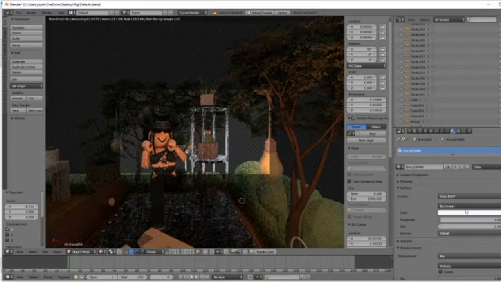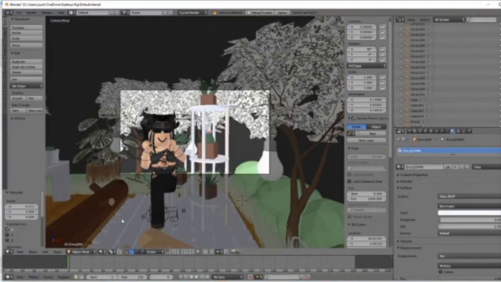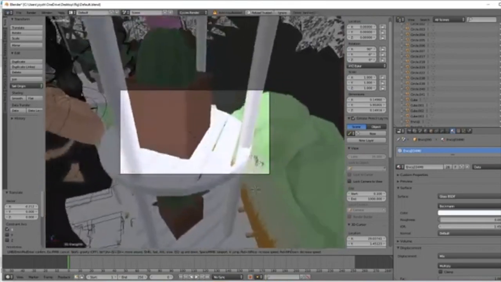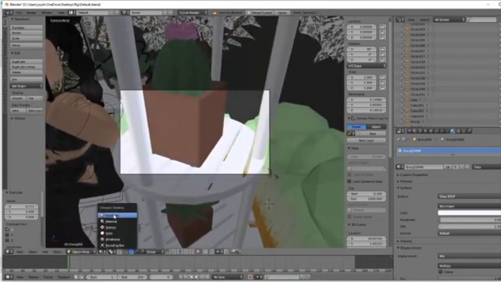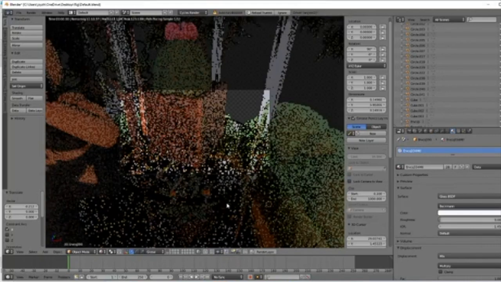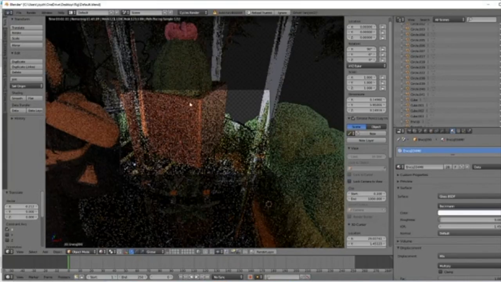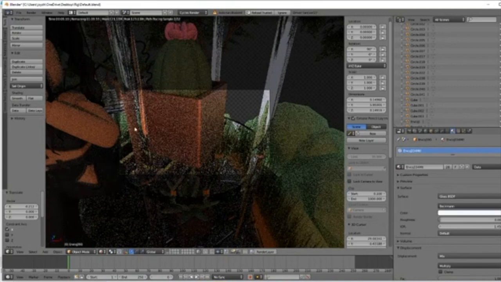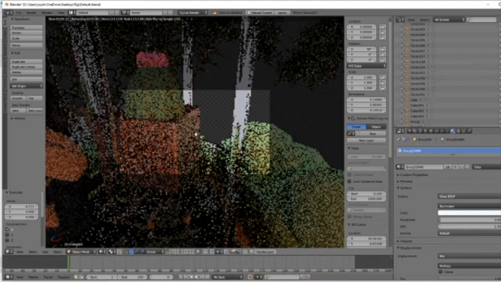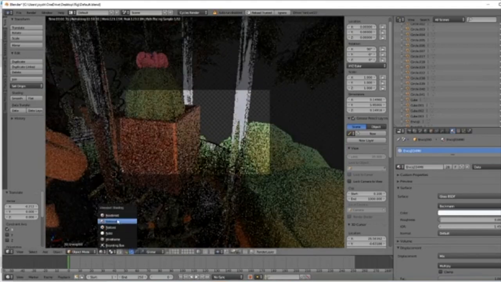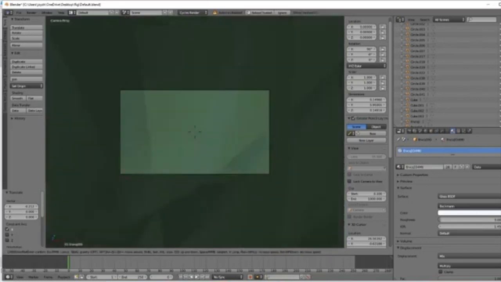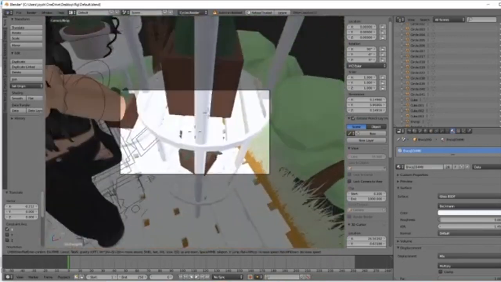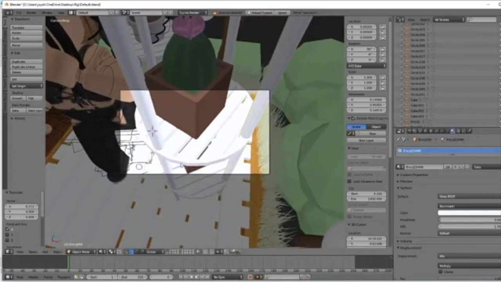Alright, so this is what it would look like, and I'm going to get closer into the thing right here. We're going to render. And as you can see, here's the glass. You can see right through it. I'm going to try to move the camera without lagging out this entire PC. Actually, I'm just going to go back to material, and I'm going to show you guys from a point of view where you can see right through this white part.